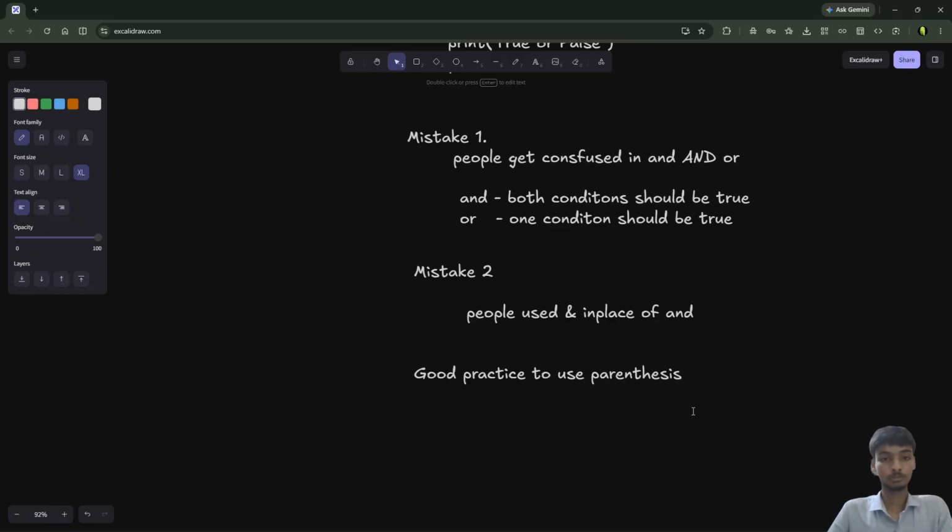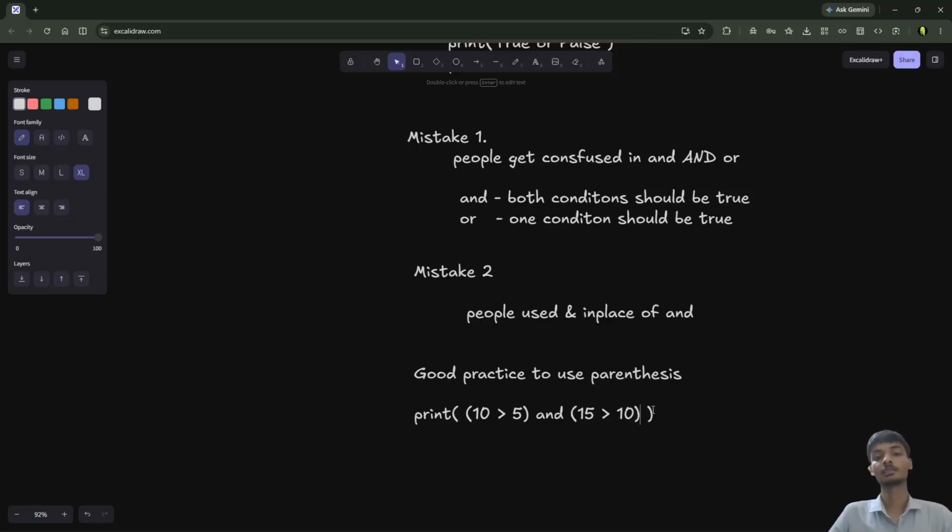Like you should write print, and between parentheses write 10 is greater than 5 and 15 is greater than 10. So it is a good practice.